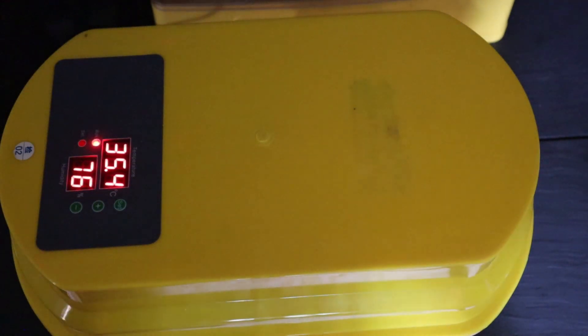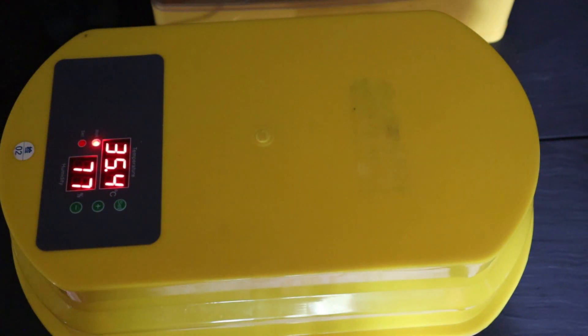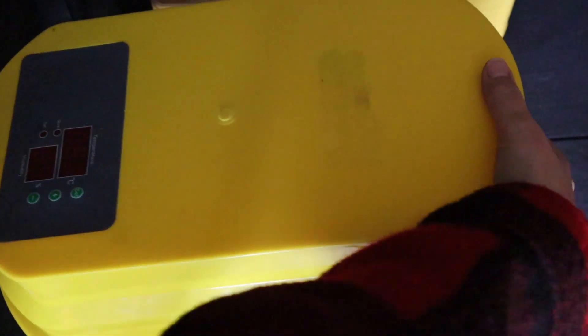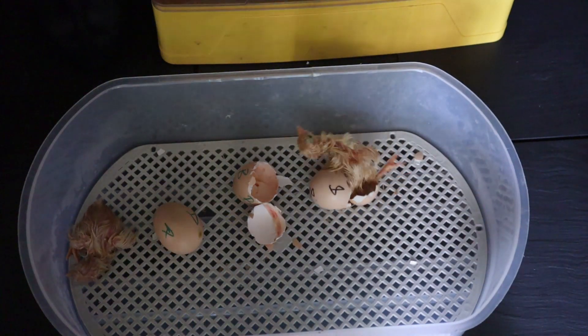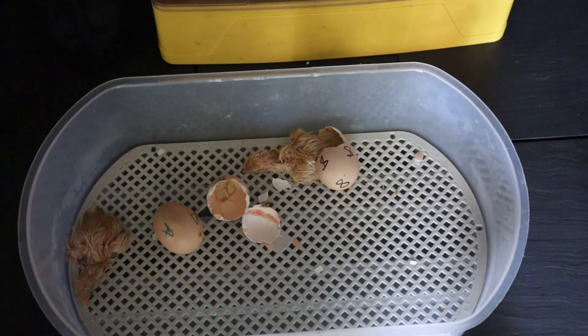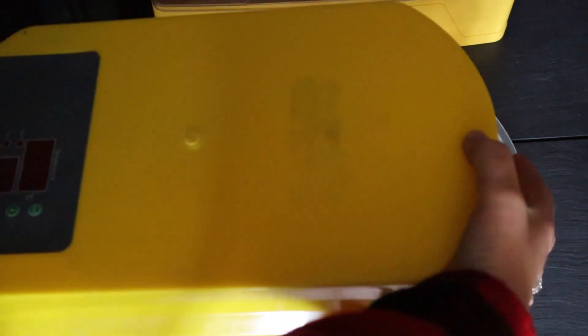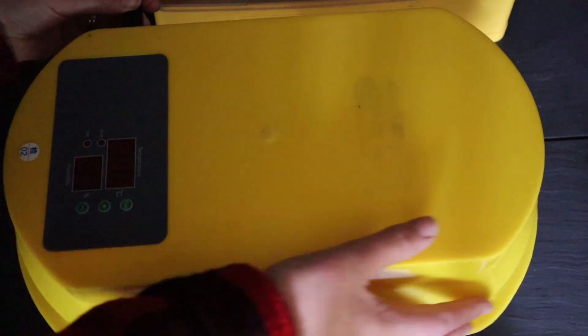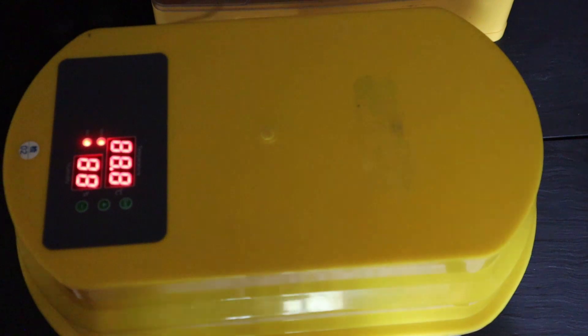We already have three chicks hatched from Nutmeg's abandoned eggs, but we've had a further three eggs in the incubator. I'm going to disconnect it very briefly to show you inside — we have two new chicks and a third that is pipping. They haven't fluffed up yet and have literally only just come out of the eggs, so I'm popping the lid straight back on to keep them warm and leaving them to fluff up. The last egg has since produced another little feisty chick.